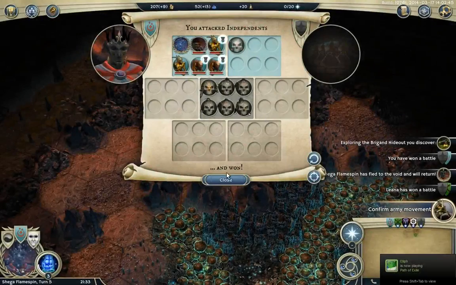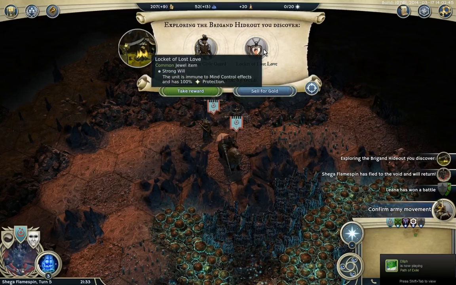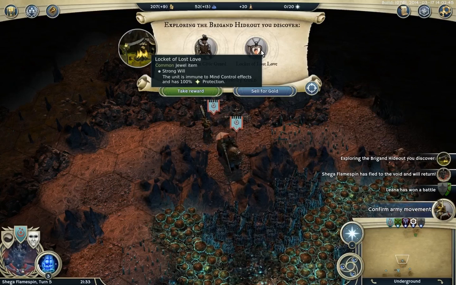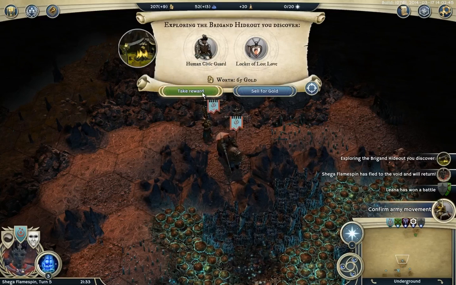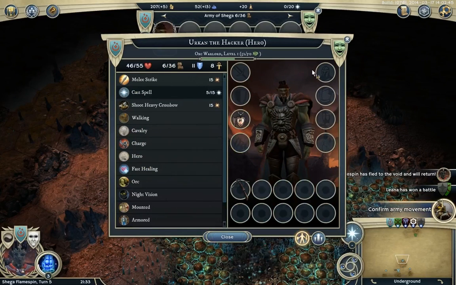So we'll talk about the rewards first, and then we shall end the video. So we won. Here's the rewards. We got a Lost Locket of Love, or Locket of Lost Love. Pretty much that gives us 100% Holy Protection. I don't think our hero will have immunity to being mind controlled. Nope, good. That's fantastic for you.